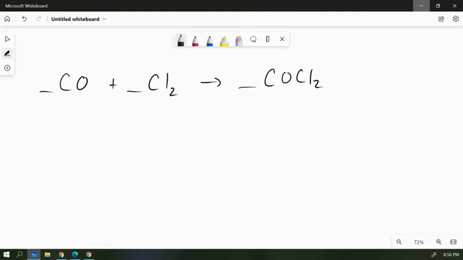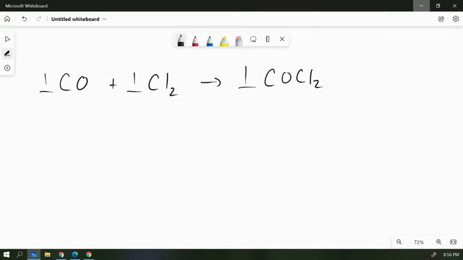So step one is to balance the reaction. Let's go ahead and do that. The nice thing about this one is it's actually already balanced. We have 1, 1, 1. So it's not the greatest example for practice, but it still gives you the same idea of what we're doing here. We don't have to do any changing of coefficients. The whole reaction is balanced.